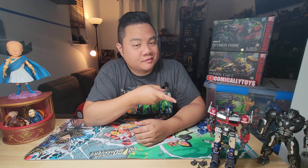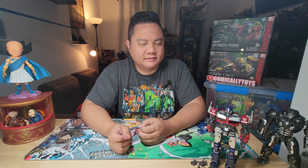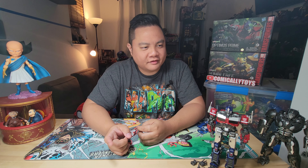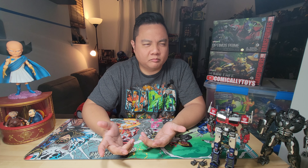A friend of mine just finished building this Optimus Prime model kit and messaged me saying it has a trigger finger but no gun — then he corrected himself saying it's a pointing finger, then corrected again saying it is a trigger finger but there's no gun, which is kind of weird. He asked if I could print out a gun for it, and I said, well, probably.